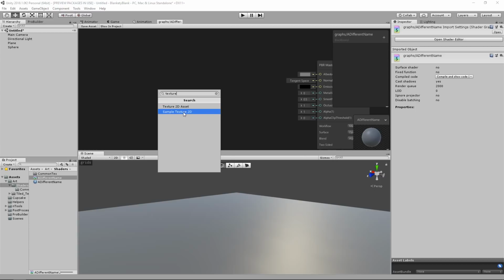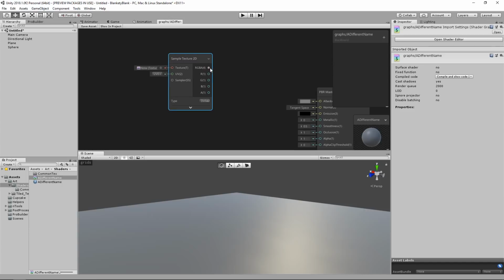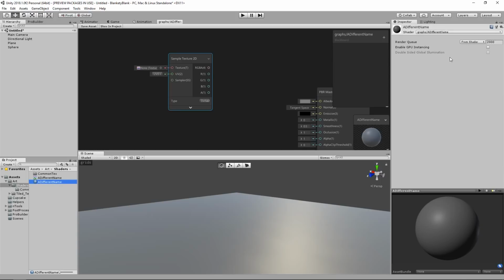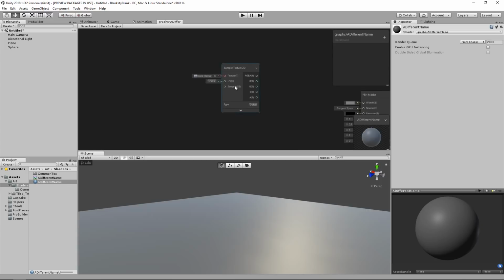So we'll get a sample texture 2D. You could just drop a texture in here, link that in there, but you want to enable an actual property here so that we can drop the texture in. And the way that Shader Graph handles that is it's a little strange compared to, say, Amplify, which follows the sort of like the Unreal way of shader nodes. Shader Forge sort of handles it a lot better, I think. But either way, for this one, Shader Graph, I'm probably going to get confused and say those names all weirdly. I'll try to just stop talking about them.